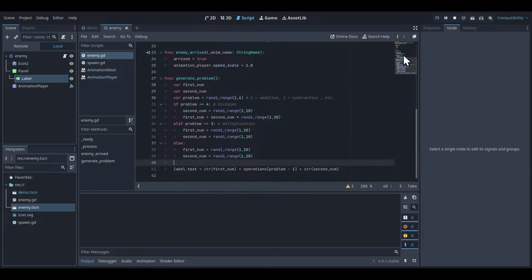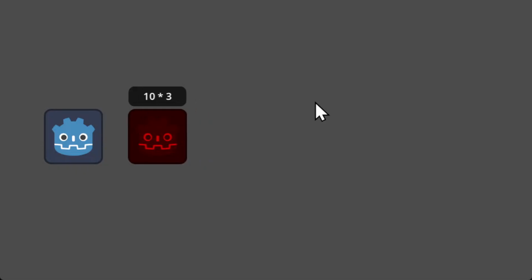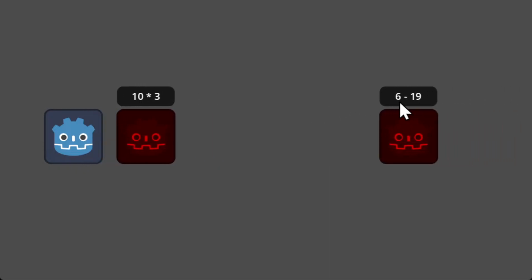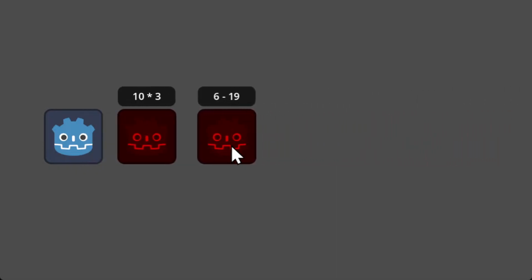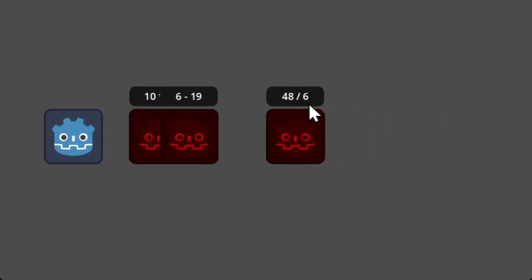So now we have a fairly okay problem generator. It's not balanced, but yeah, 30. I can solve that. That one I can probably get working, but honestly, I can't even mentally do that.